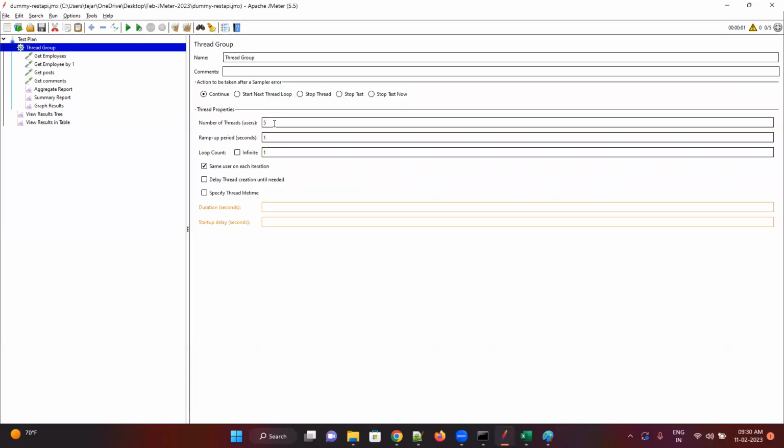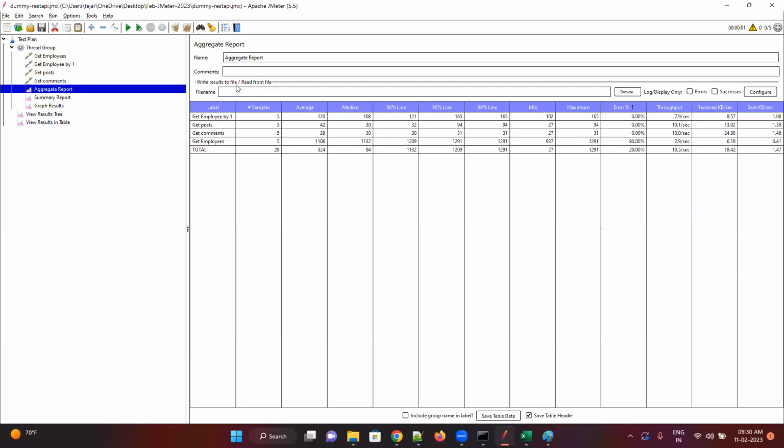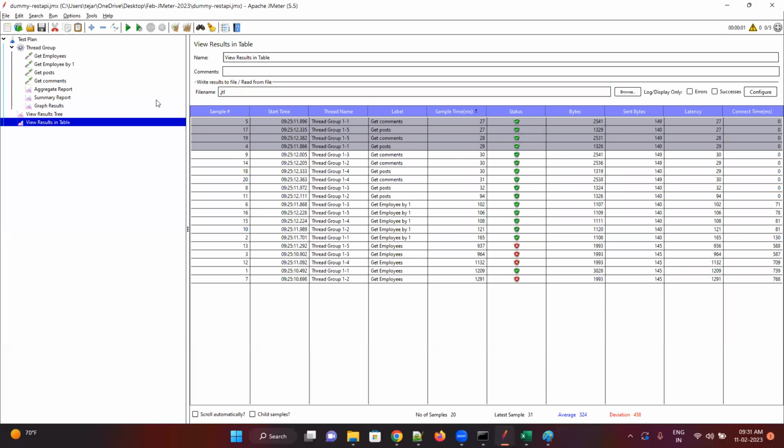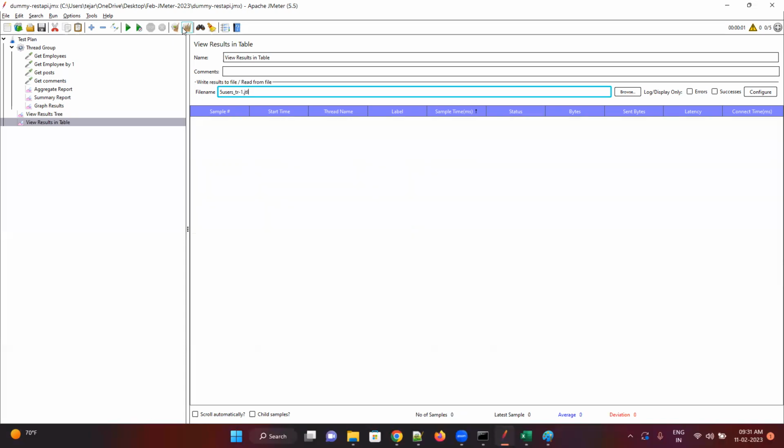Let's say I'm running a 5 user test. What I will do is pick any one of the listeners, not every one. I will write here where I want to keep the JTL, say 5users_trial1.jtl. When you define the JTL file, suppose you are running 5 users trial 2, or running scenario-wise, you will say 5 users get comment script, whatever name you want, and then clear and run it. If the file is not already there, it will create the file. If the file is already present, JMeter will ask you whether to override or append.